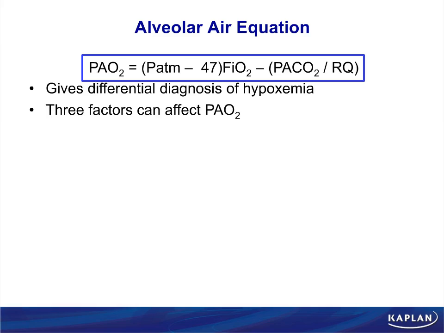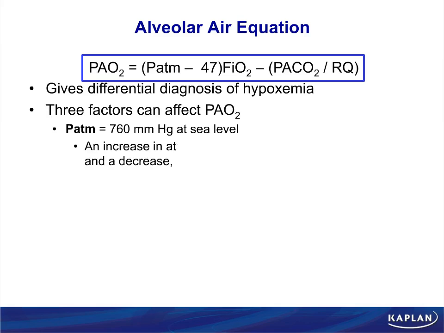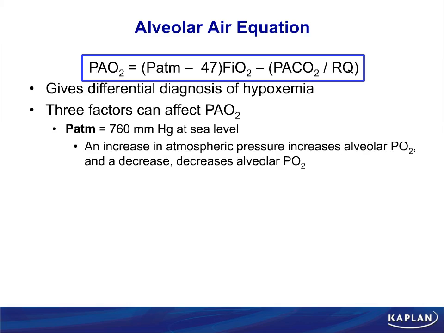So, as you can see from the relationship, 3 factors affect alveolar PO2. Number 1, directly related to atmospheric pressure, 760 millimeters of mercury at sea level. However, as we ascend and go up in altitude, atmospheric pressure falls, therefore I know alveolar PO2 is going to fall. So we can go the other way. If we increase atmospheric pressure, say hyperbaric conditions, or go for a dive, we'll increase alveolar PO2.